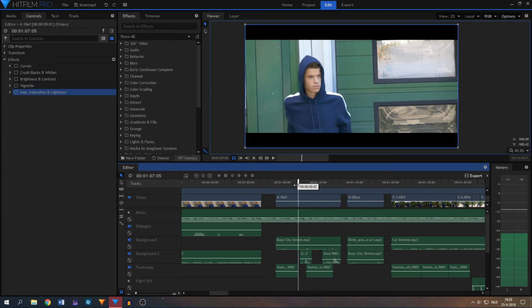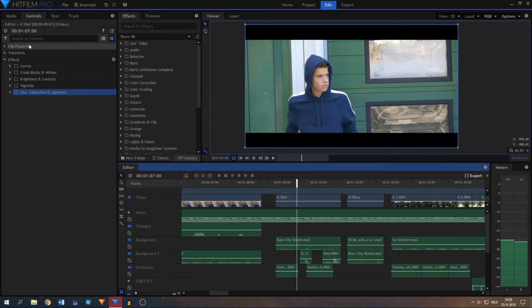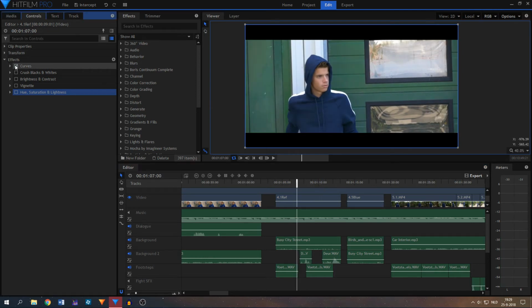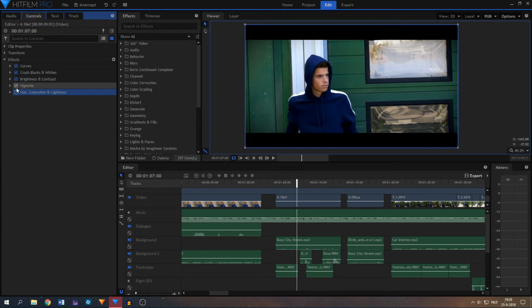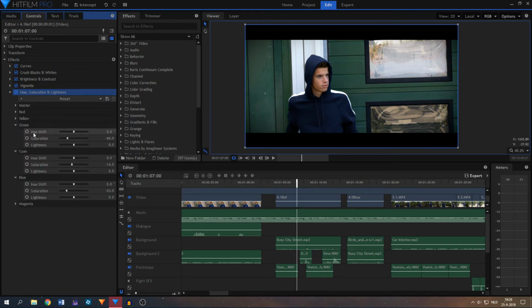If we go over here, I started off with curves to get the lightness a little bit down, because I didn't really like it. Crushed blacks and whites to get this punchy contrast, a little bit more contrast at the vignette, and then the desaturated look, which actually desaturates the green over here, the green of that part, and the cyan and blue of the actor's coat. So you still keep the skin tones, which is something that's really important.